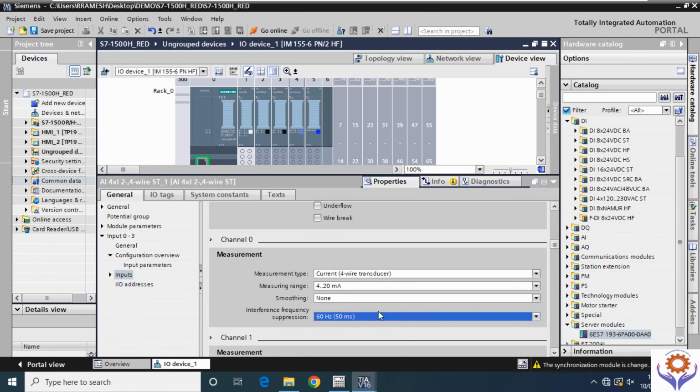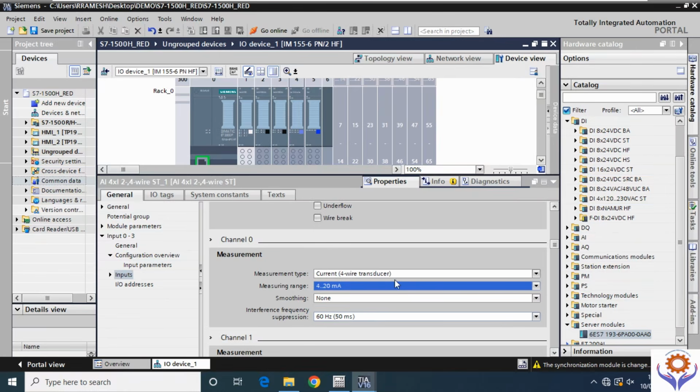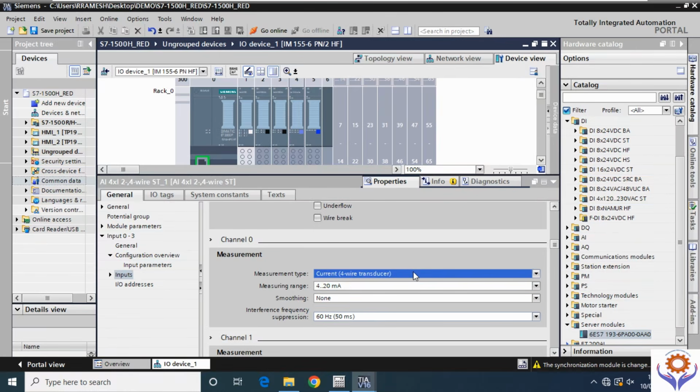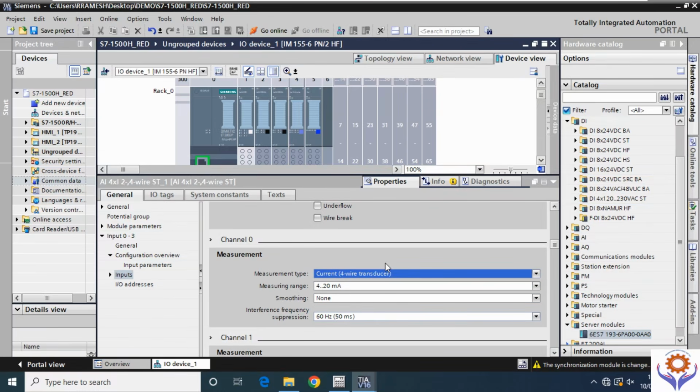And you can select either 2 wire or 4 wire or deactivated. For each channel you can select the property types, range, smoothing, and also the frequency range. Okay, and also if you go to the common settings, you can select underflow, overflow, wire break, and everything.